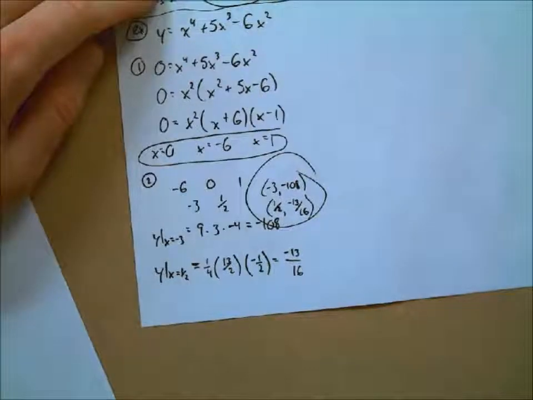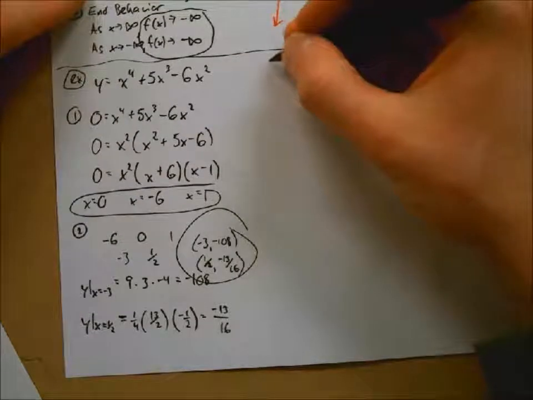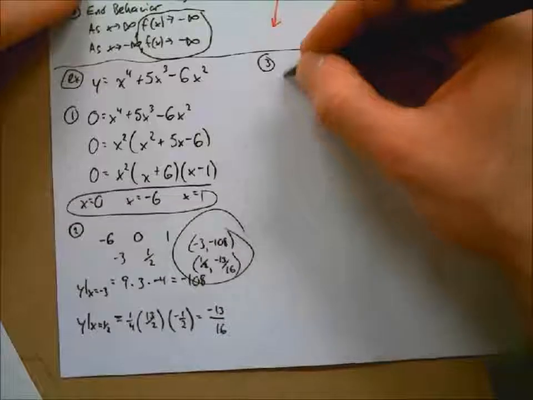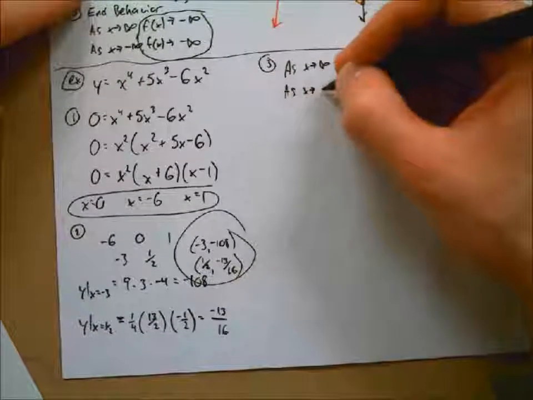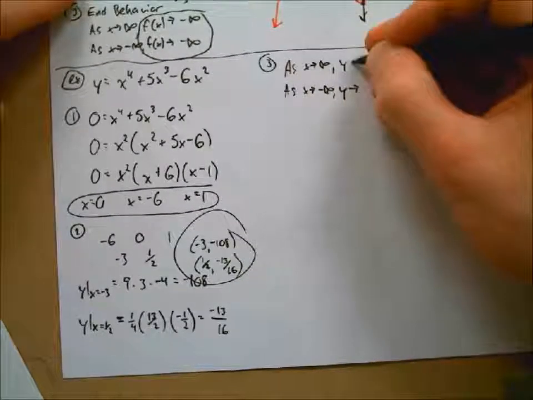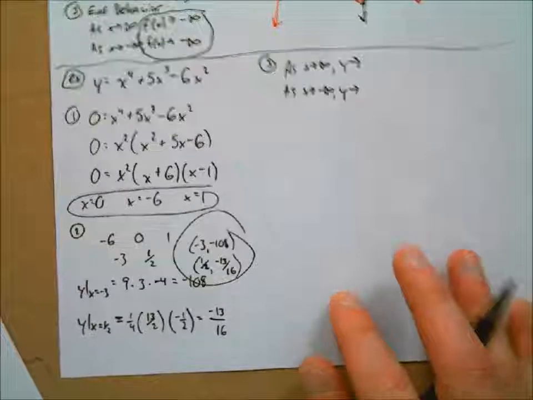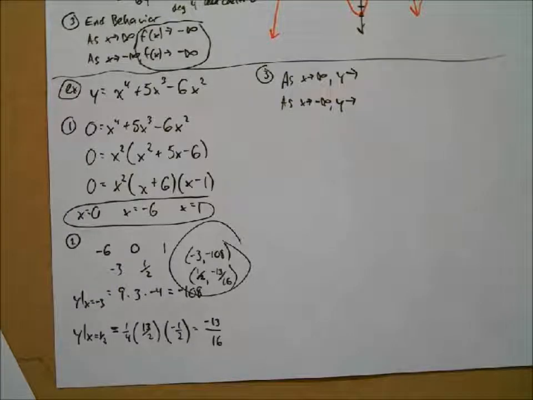We got one more thing we have to do, the end behavior. I don't quite have enough room, so I'm going to do it over here at the top. All right. And so we'll say as x approaches infinity and as x approaches -infinity. And this time I will use y's, just because you can. It makes more sense here. We didn't really call this thing f of x. So, okay, what is the degree of this polynomial? It's even, right? So, 4, or it's even. Very good. Okay, what's the lead coefficient?